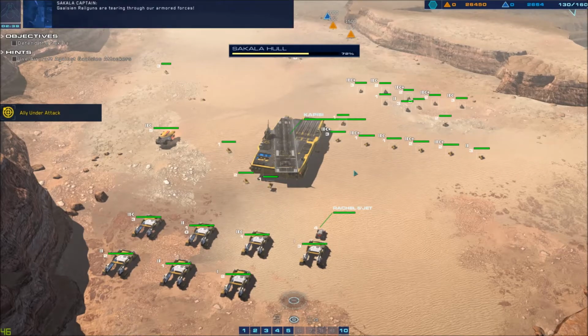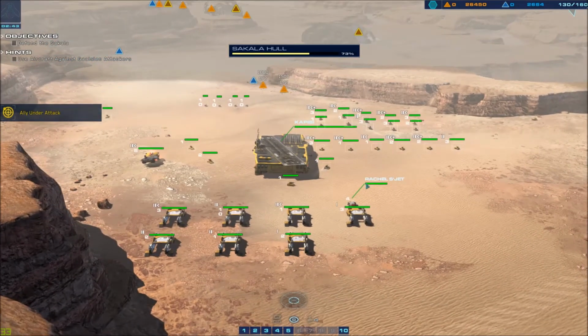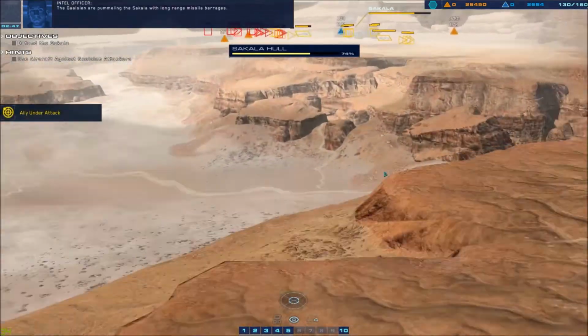And railguns are tearing through our armored forces for visual confirmation. We're in a war zone.